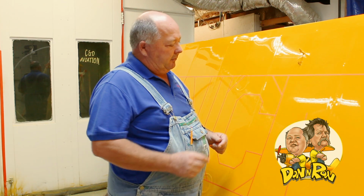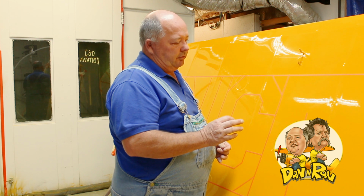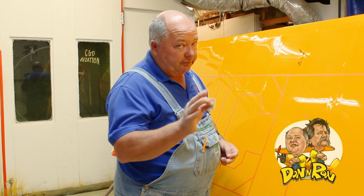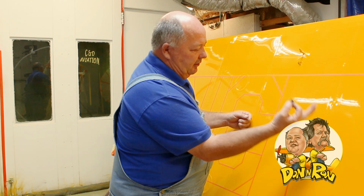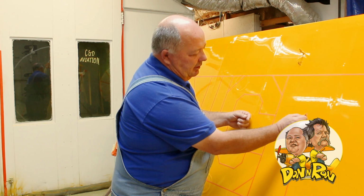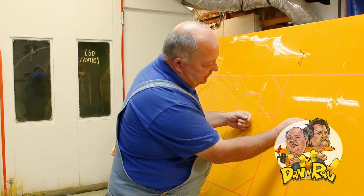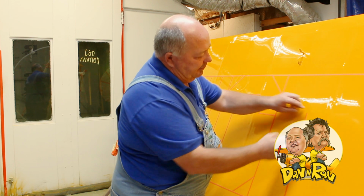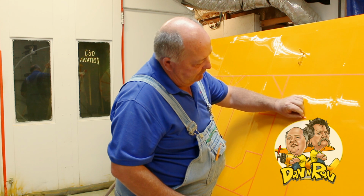Sometimes you'll get one where you're on a bump or hump and it does not want to cut because the razor blade is not laying right on top of the tape. That's when it really gets unnerving, and that's when you have to just gently, and you notice I support my hand right here, and I just scribe only the tape. I'll take it and gently pull it across there. All I'm doing is scribing the tape. I'm not trying to cut anything more than that.